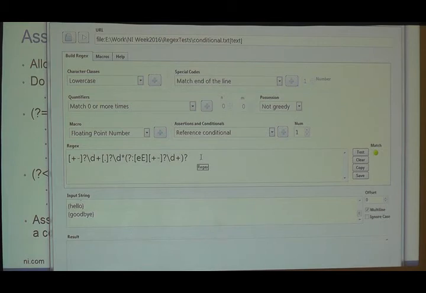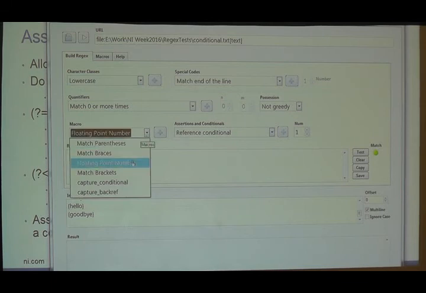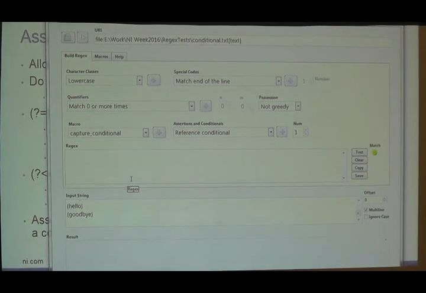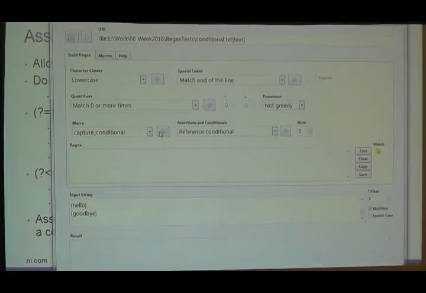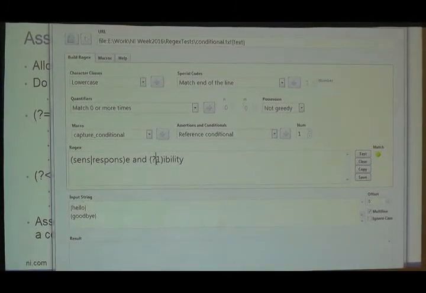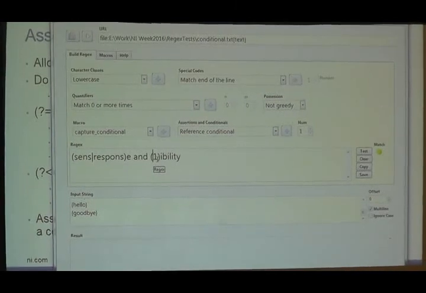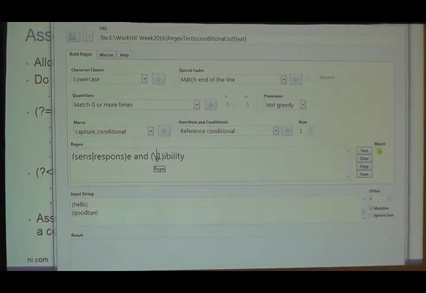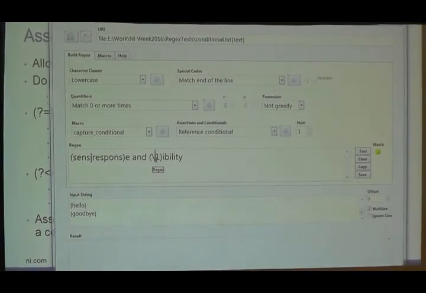So conditional, clear this. Start with backgrounds. Whoops. That's not it.